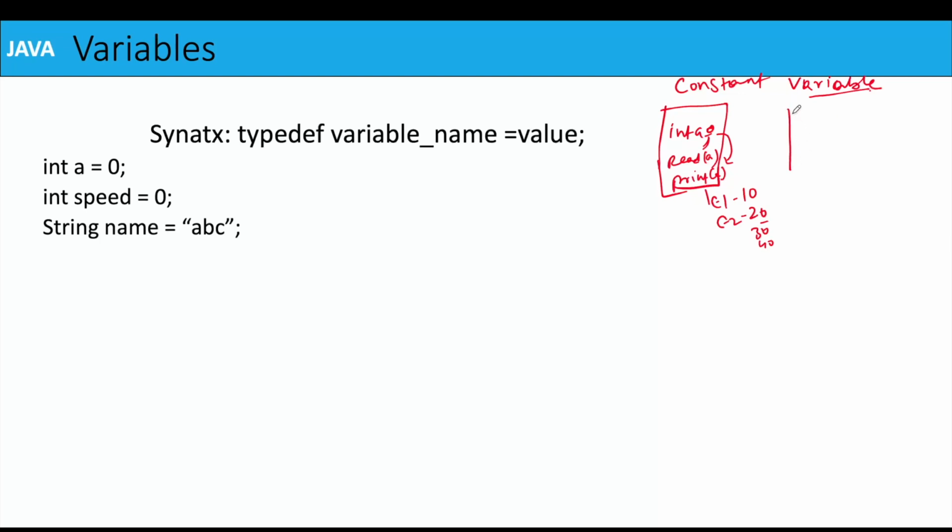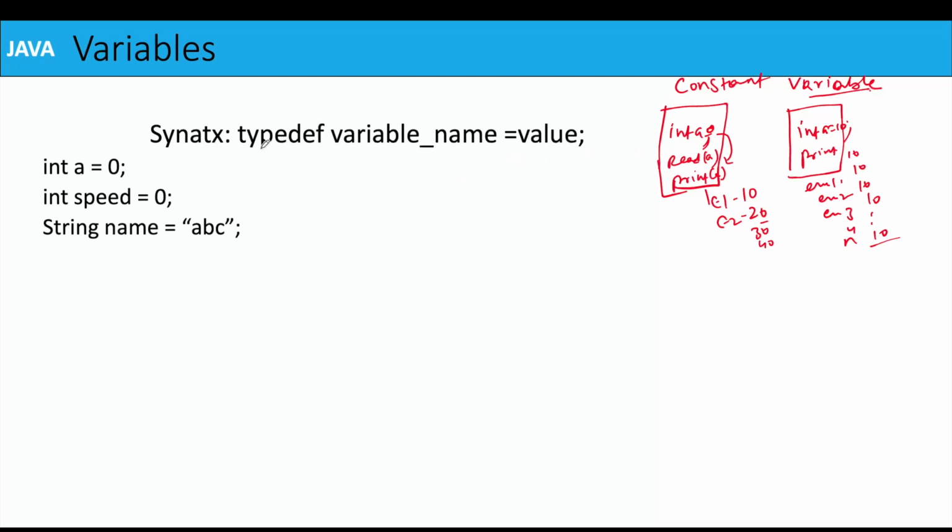What do you mean by constant? Constant is when I write the same program and take the value of a as 10, and I just print this value of a. I execute the program for the first time, the value of a is 10. The second time, the value is 10, the same. Third time, again 10, fourth time, again 10. So however many times I execute, the value of a is fixed. This is the difference between a variable and a constant. An entity which changes during the course of execution is known as a variable, and one which does not change during the course of execution is known as a constant.